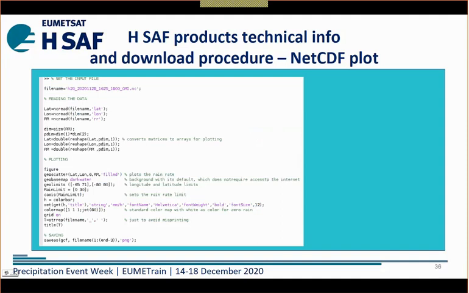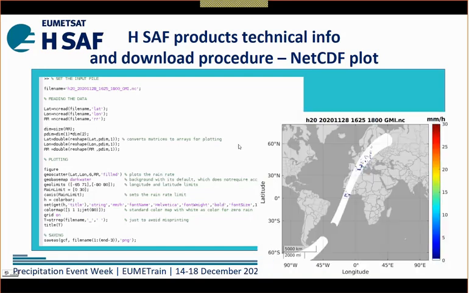It starts from an H20 NetCDF file, and only 3 lines of code are needed for reading data. All the following lines are the adaptation of the data to Matlab matrices, and then the commands for plotting. Using only these few lines, you will have this picture coming from H20.